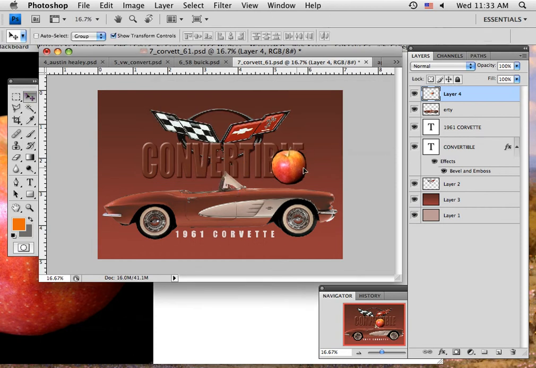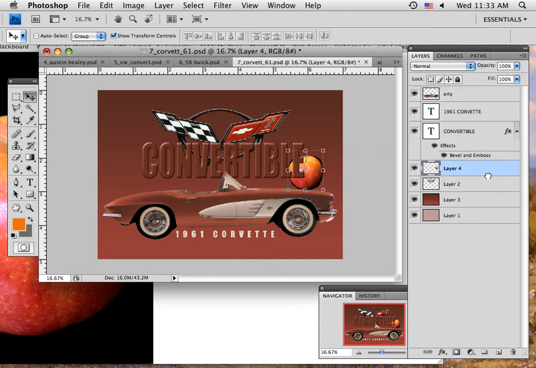I can set this on the hood of the car, and if I want it behind the word convertible, I can lower it down underneath the word, and now it's behind the car. For whatever reason I would have done that, I'm not sure, but that's how you get your object. Like the car was shaved and cut and then brought to this format, and so was the word convertible, so was the flag, so was everything else.